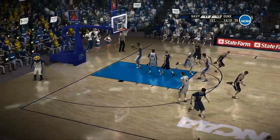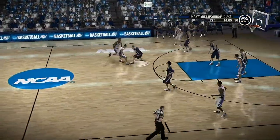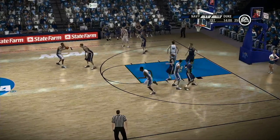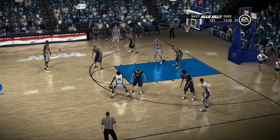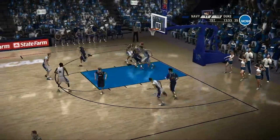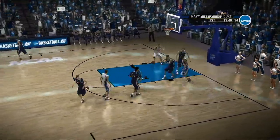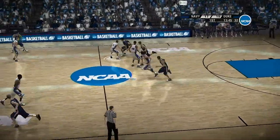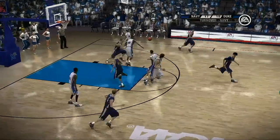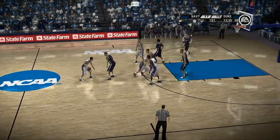With a bucket. Doesn't go. Perimeter. They work it around the perimeter with a deep shot from outside. He's got to pass those off, Dick. He doesn't trust his teammates, Brad. Defensively down on the low block, and there's a steal. Terrific job anticipating, reading the offense, and making that steal.